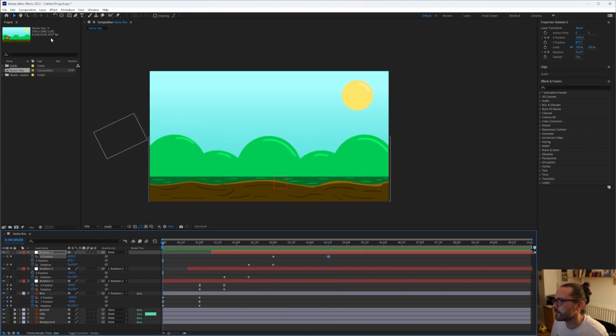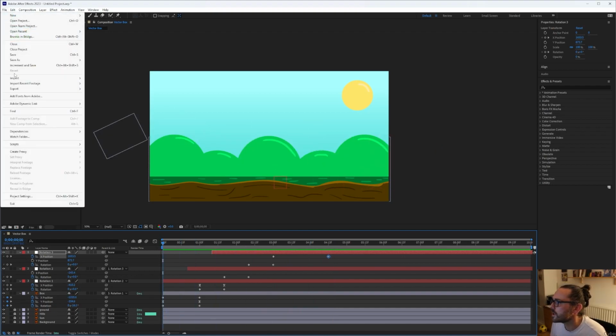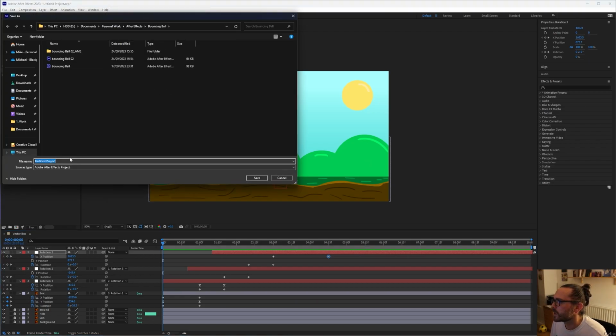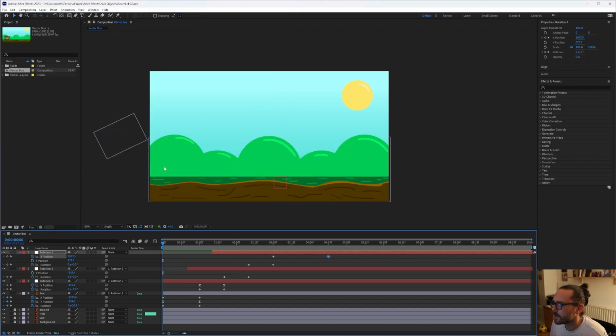Okay, so once again, I haven't saved once during this. Becoming a bit of a running theme for me, that. I'm going to go there, null objects, call this box null 02. You call yours whatever you want. Hit save, and then I'm not going to forget to do it this time.